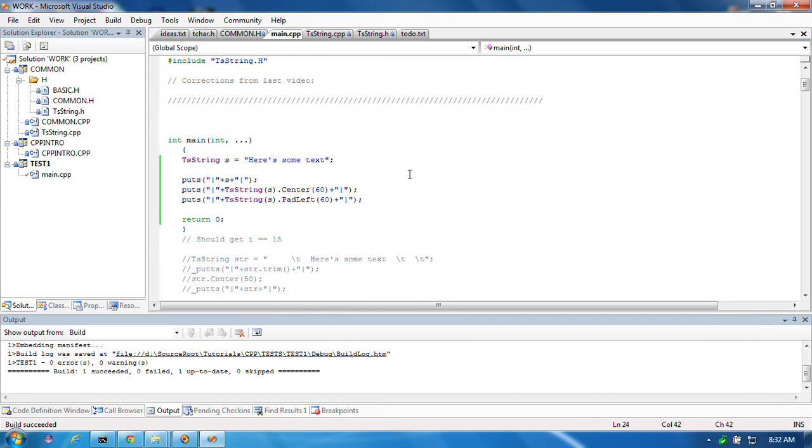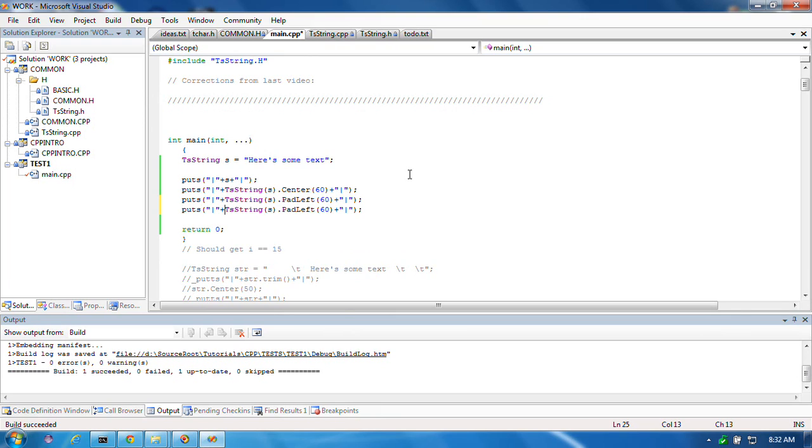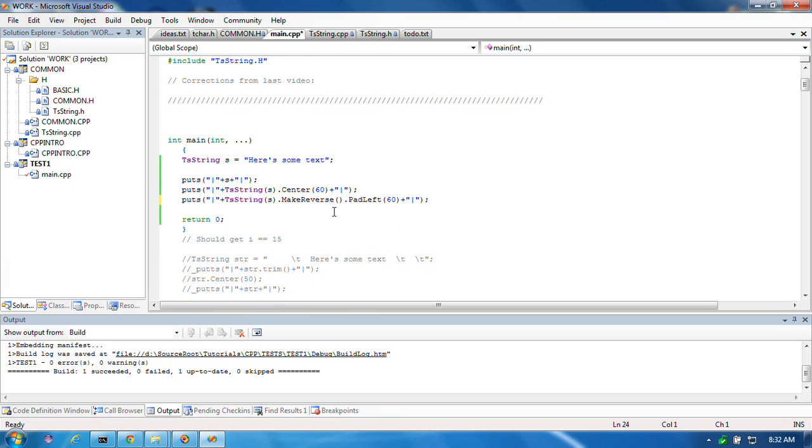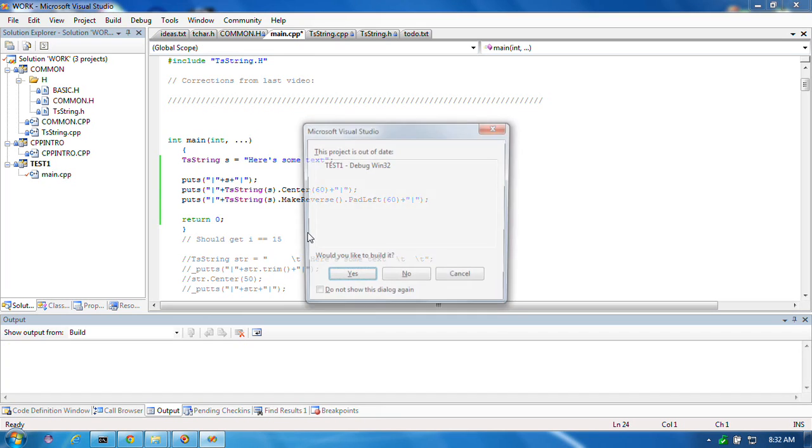I can reverse strings. Now the order matters in certain cases. For instance, suppose I reverse the string and then pad left. You should see the reversed string padded on left hand side.